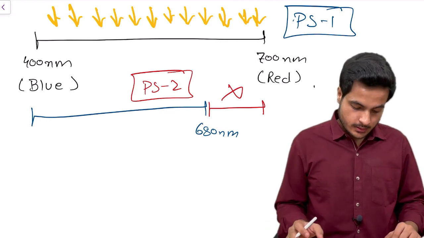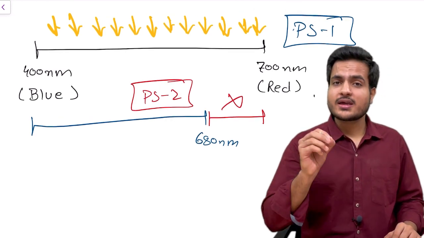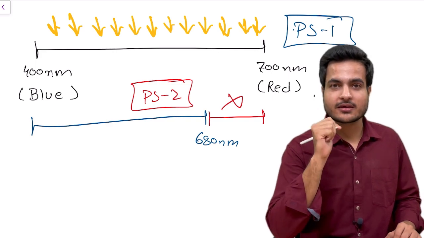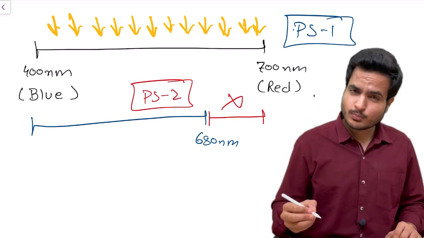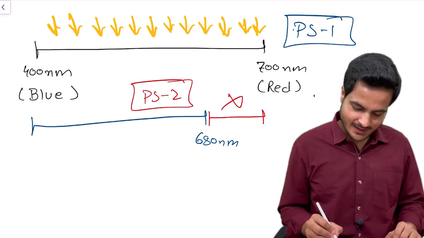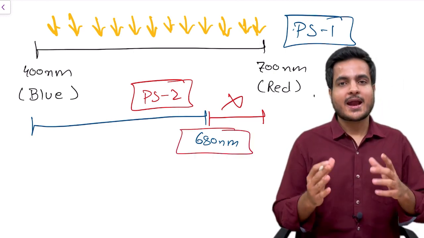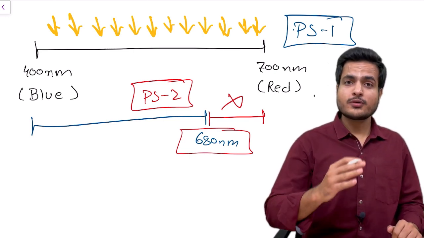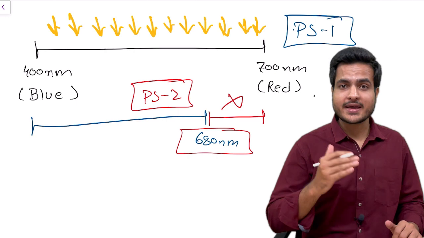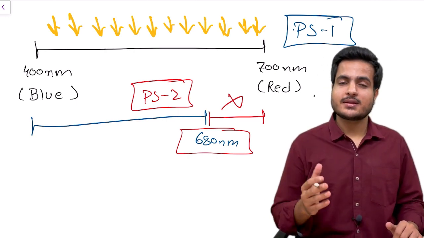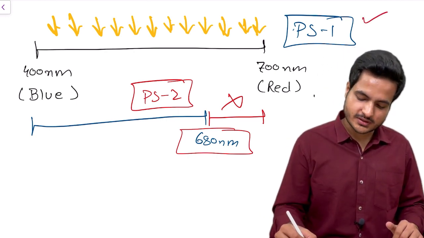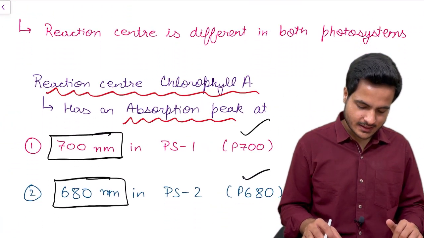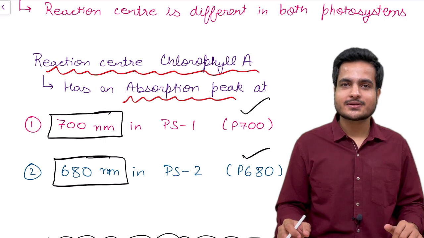Understood? Like, if I give only red colored light to the plant, which photosystem would be active? The answer is both. Why? Because red light of 680 nanometer comes in the spectrum of both these photosystems. But if you give red light of a wavelength higher than 680 nanometer, then of course only photosystem 1 would be functionally active. You can remember these wavelengths like the scores of your NEET.